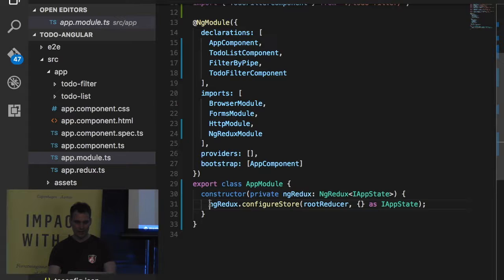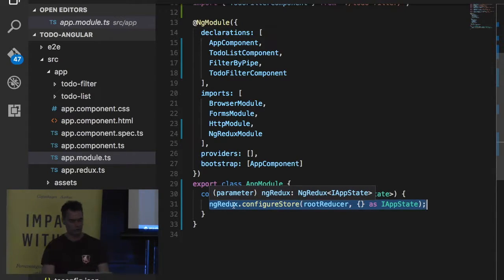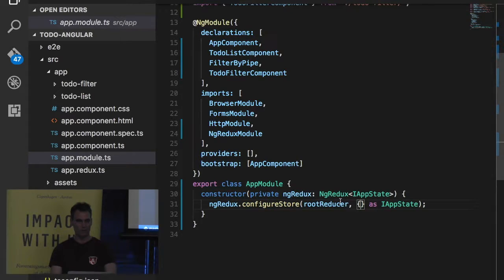But this part is where we define our Redux store, and just as with the vanilla Redux implementation, we pass in a reducer. Here we do it in the configure store of ng-redux, which is just a wrapper around Redux for Angular to control. And the second parameter is the default state, and I'm passing in an empty object because otherwise it complained.